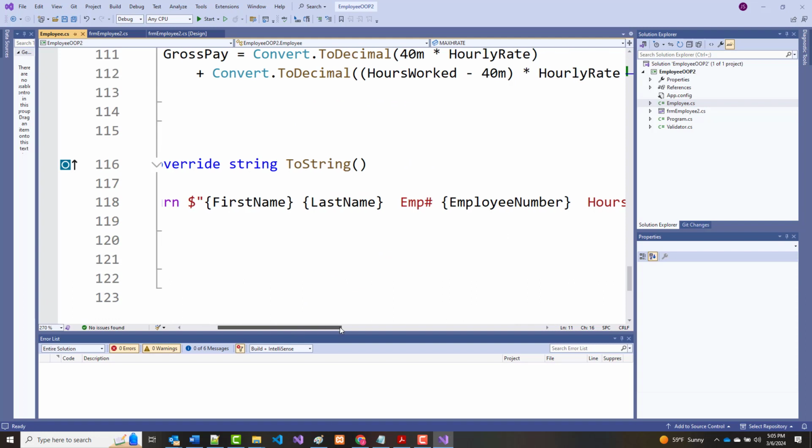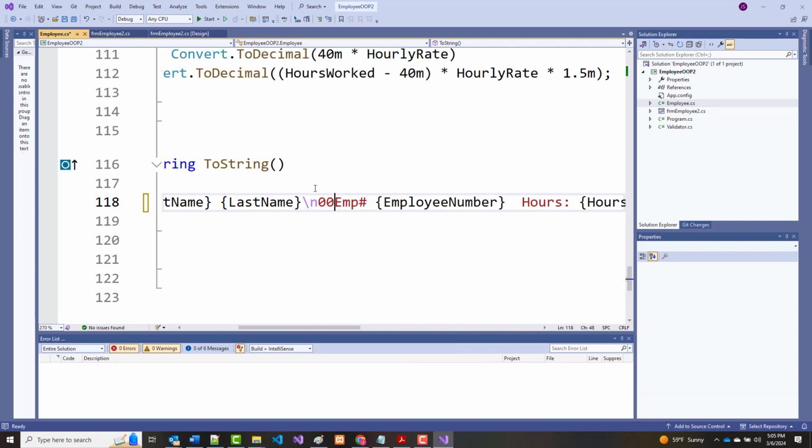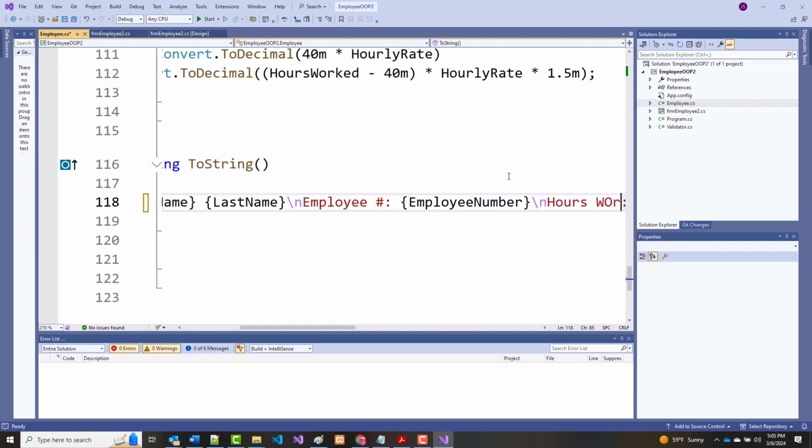So we've got the first name and the last name, \n. Oops. Now we can say employee number and a \n. And now we can say hours worked.